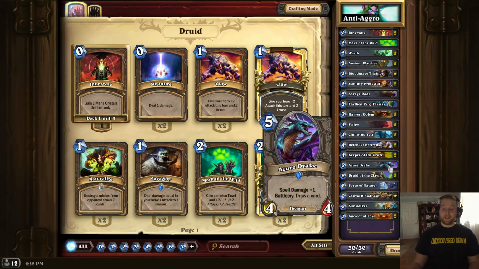We've cut an Azure Drake. As I was saying before, the 4 toughness really is a liability versus these aggressive decks. You can't just play an Azure Drake onto a board with two 3/2s and expect it to survive. Maybe it's a Flame Imp and they have a Mortal Coil. It doesn't really take much tempo away from them. In fact, it just destroys you as they spend 2 mana to get rid of your 5-mana creature. So that's a big problem.